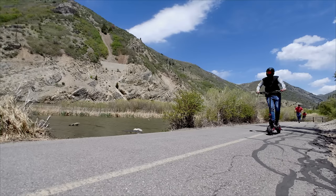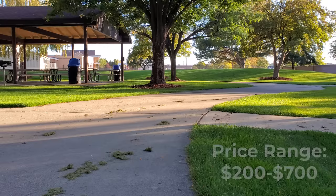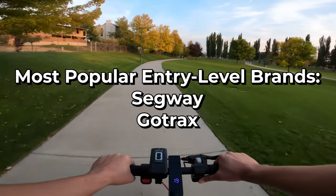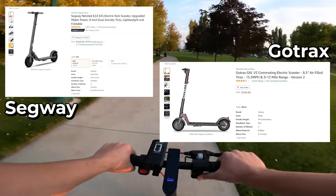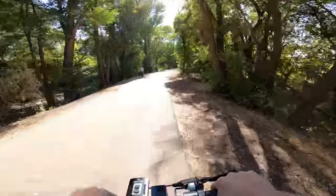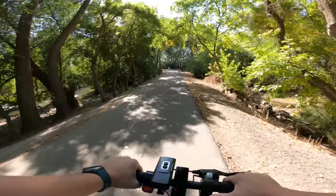If you're in the market for a scooter, this is a great place to start. Let's begin with entry-level scooters. Most are priced under six or seven hundred dollars, with the most popular costing three to four hundred dollars. Top-selling brands include Segway and GoTrax — these are the scooters you'd find on Amazon or on the shelves at big-box stores. Entry-level scooters are great for dipping your toes in without committing a large amount of money. However, I would say these are not necessarily the best option for someone getting their first scooter.